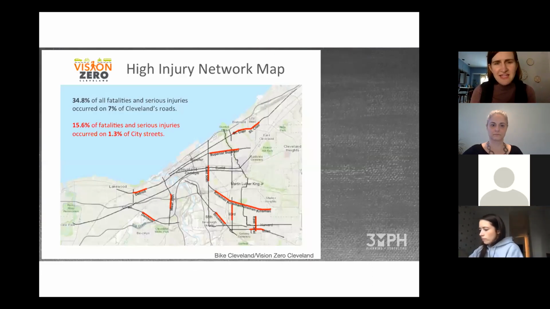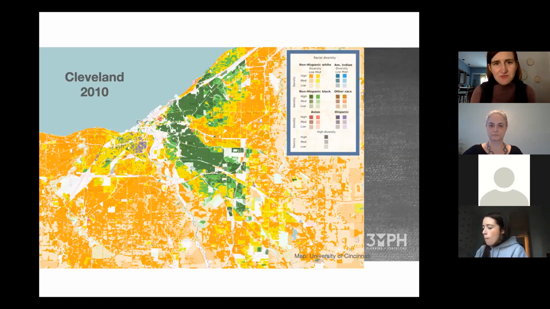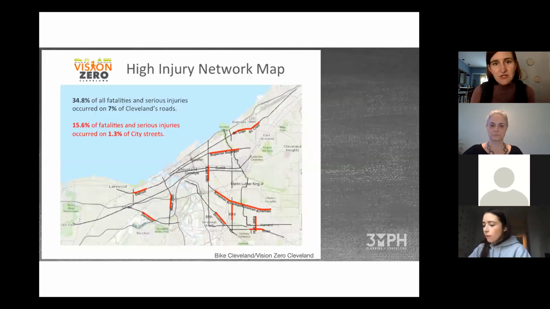Okay, getting back to this issue of racism and structural racism and how that plays in. We've seen this map again of Cleveland, racial segregation. Here's a map of our most dangerous corridors in Cleveland, and you can see how they match up almost exactly with where Black and Hispanic folks are concentrated. That's something that we would see quite commonly in any metro area, and may go back to specific policies like redlining.